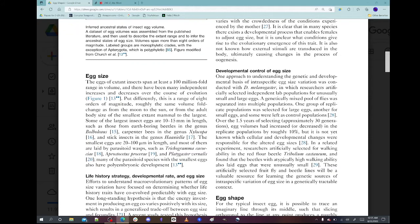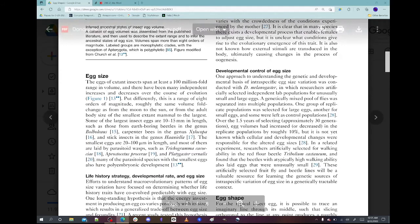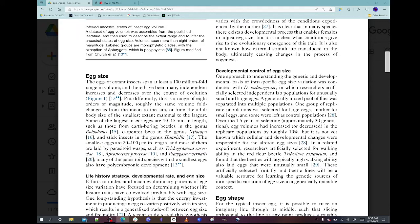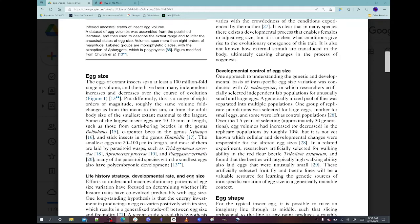A genetically mixed pool of flies was separated into multiple populations. One group of replicate populations was selected for large eggs, another for small eggs, and some were left as control populations. They did this experiment for 1.5 years, about 30 generations. The egg volumes had increased or decreased in the replicate populations by roughly 10%, but it is not yet known which cellular developmental changes were responsible for altered egg sizes. So they haven't isolated it to genes or circuits or mechanisms, but they do know that with these rounds of selection over a fair number of generations, they can get this increase or decrease in size.